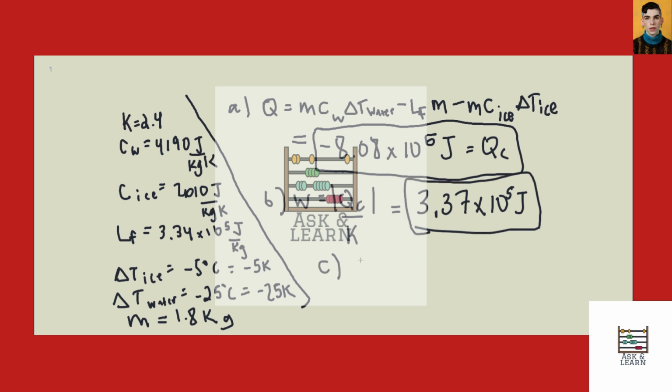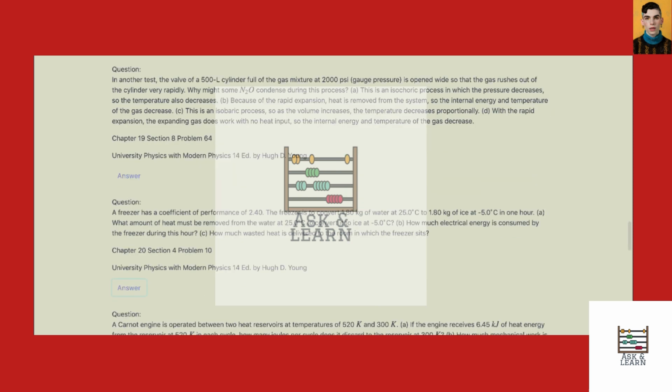And for part C, you want to get Q hot. It's equal to the work plus Q cold. If you add in the work and Q cold, then it's 1.14 times 10 to the 6th joules. And just to note, they talked about doing all this during an hour. That wasn't really necessarily relevant. Nothing really had to do with time. They asked for energies, but if they had asked for powers, you might divide these energies by 60 seconds.